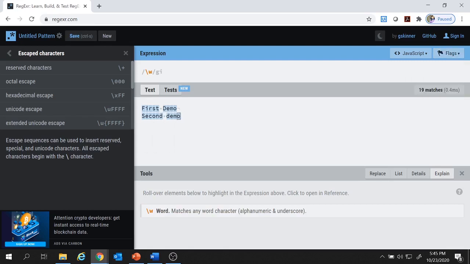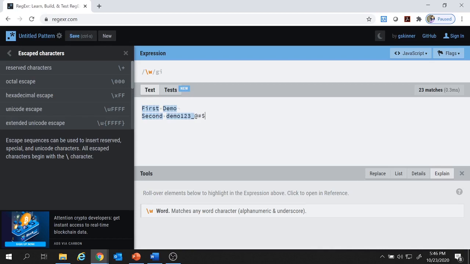Here if I put 1, 2, 3, it is matching the numbers 1, 2, 3. If I provide here underscore, it is matching that also. But if I write here hash, dollar symbol, these are not getting matched since these are not word characters.